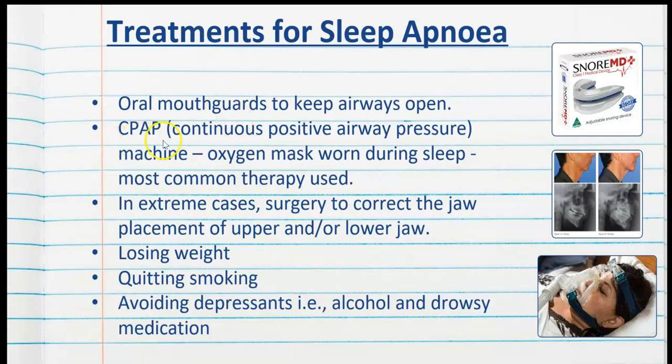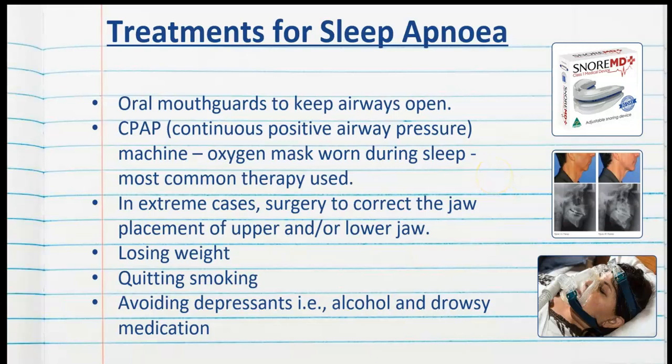There's also what we call CPAP machines, so continuous positive airway pressure machine. So essentially that's an oxygen mask that's worn during sleep, often on the mouth and the nose or just on the nose. This is the most common therapy that is prescribed, or the main treatment for sleep apnea that is prescribed. As you can see here, here's a picture of one. They can be quite expensive, so they can range between $1,000 to $3,000, depending on obviously the brand and how advanced it is. But a CPAP machine can allow a person to have a constant flow of oxygen, and so they won't need to be awoken because they stop breathing.